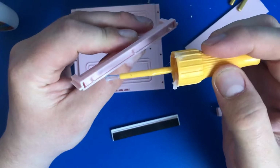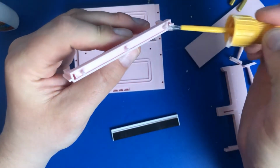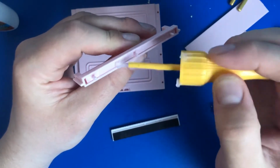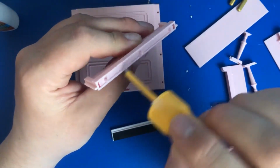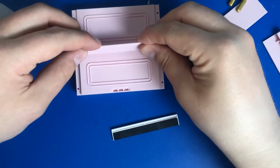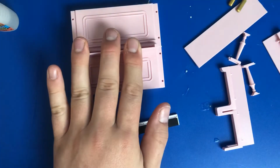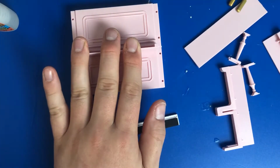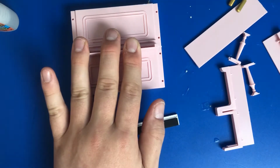So I'm just going to give it a bit of a peg there, a bit of a peg there, a bit of a peg there. But I'm going to also put some along here as well, just to really give it a bit of a stick, if you like. And then that will go into there like that. We'll hold that down for a couple of minutes while that sets. This is the time it takes to set it, if you like.